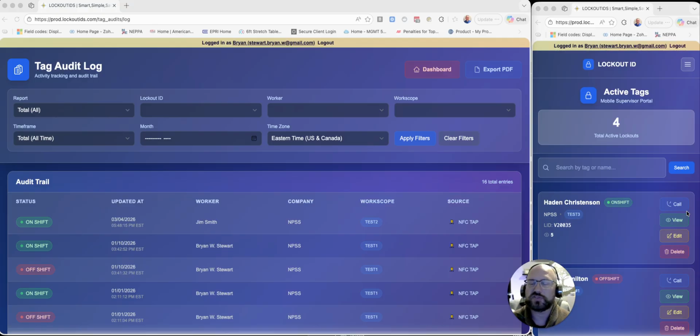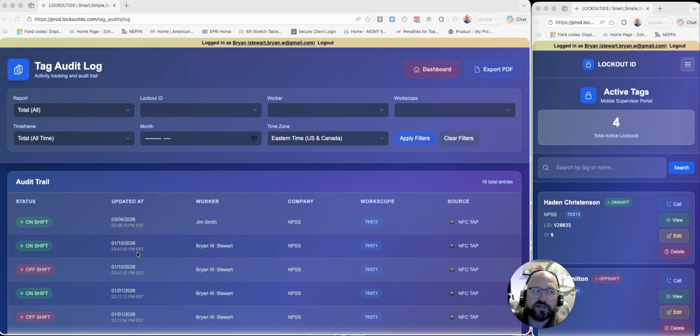This eliminates the need for maintaining and storing and logging a separate written identification form for sign in and sign out of a job. If that's something you do, the tag already has all the worker information and it knows what time it is. So when you use the shift status function that's built into Lockout ID, it's as simple as a tap.